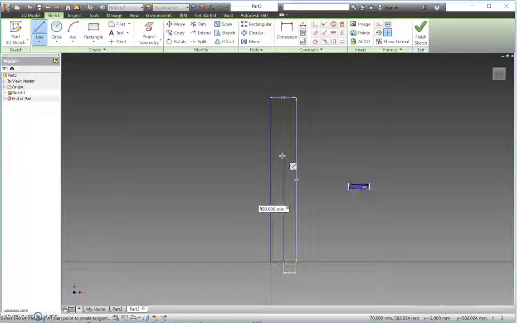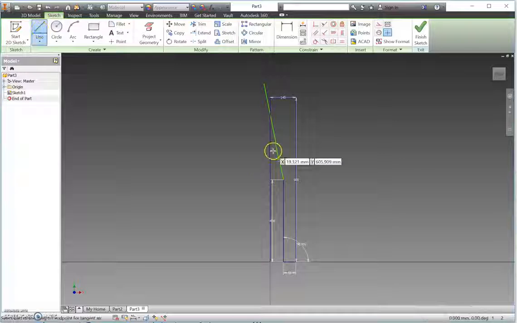And just making sure that I get that at 90 degrees using the tab key. And then the angle that you go back here is up to you. Just have a look and see how much of a lean you want to have going back. I'm going to go about there. And then from this point, I'm going to come out in this direction. I might actually type in 68 millimeters for that to make it easier later.